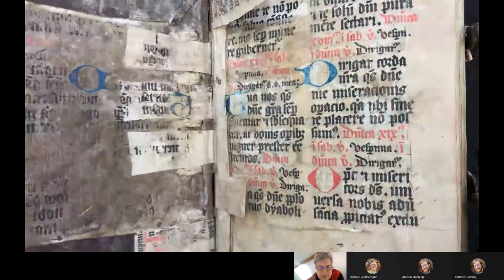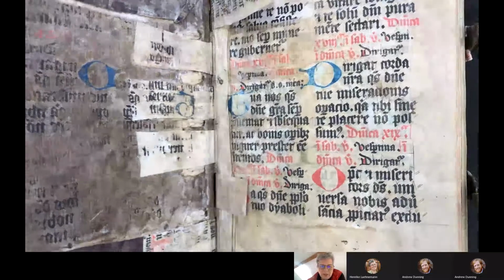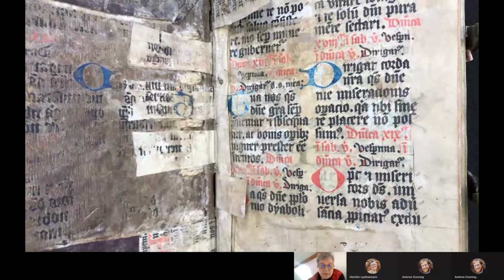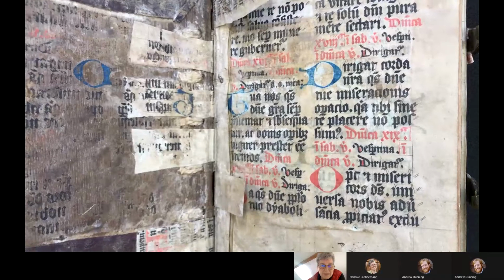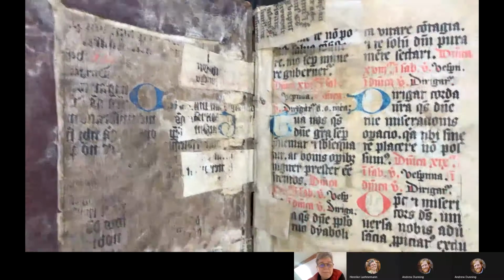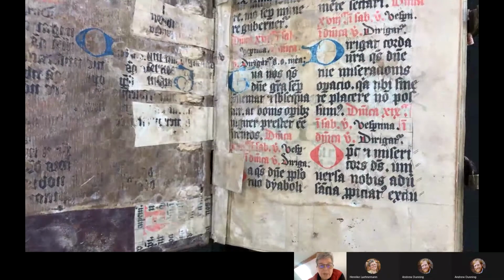So opening it, you see the binding waste, which actually is part of the pre-life of the manuscript as a collectar, as a collection of prayers for each of the Sundays. So you still see Dominica in Sabbato and so on, which has been cut down to form a paste down.